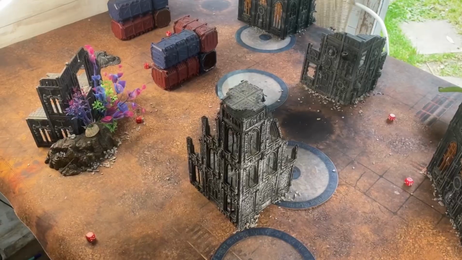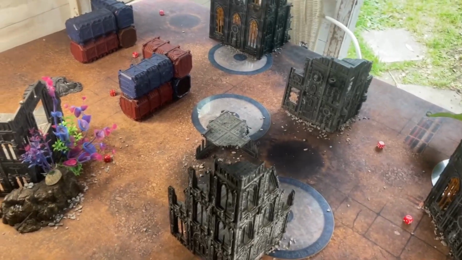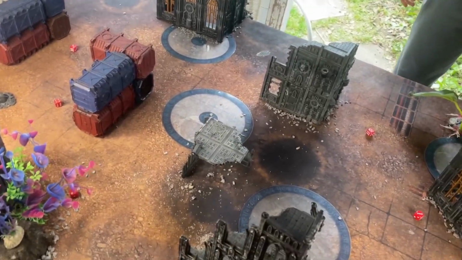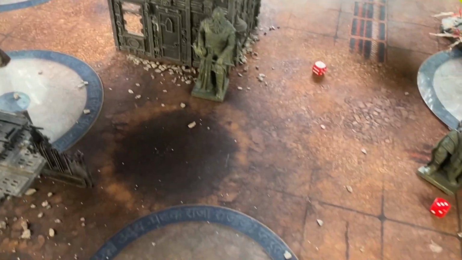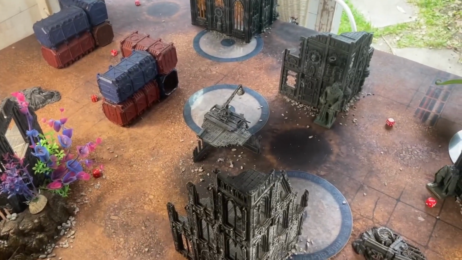Deployment is Crucible of Battle. We have buildings and crates, we have trees, we have 6 objectives, so a lot of primary on offer in this game, as the Orks of the Dread Mob fight the Salamanders. And this is the board set up by Massoir. We have normal shared rules applying. Imperial city with many statues and ruins. Can the Salamanders of the Firestorm Assault Force stop the Orks in their tracks and reclaim their lost?